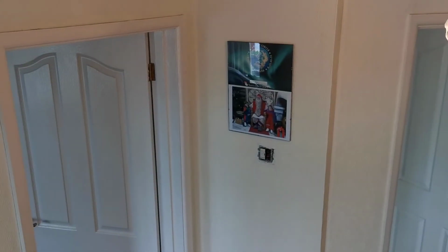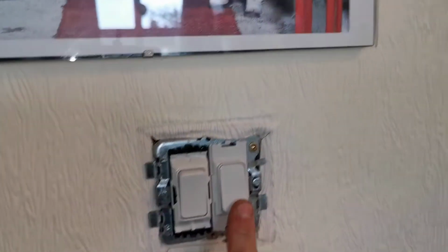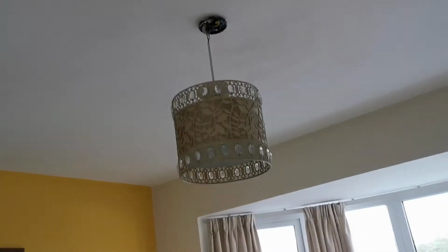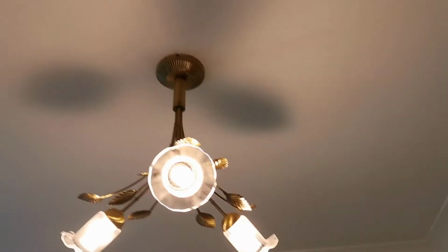So one of these is going down there. I'll show you. So literally, I'm going to slot in there, like that. And then, that's it. And then this is the other bedroom, which is here. So that's how that looks. So what I've done is rewired that light, that one, and that one.